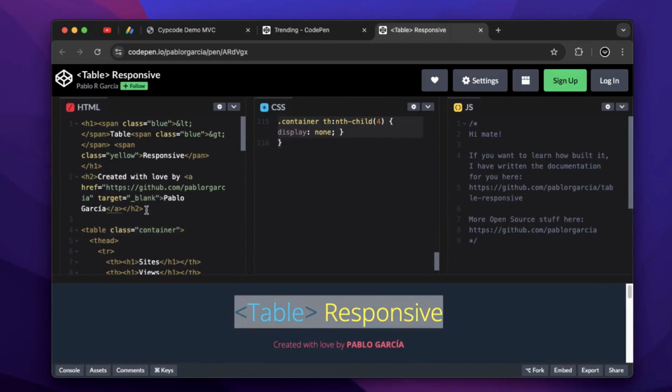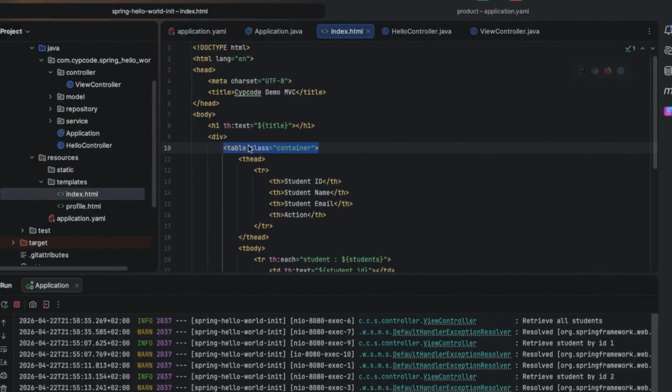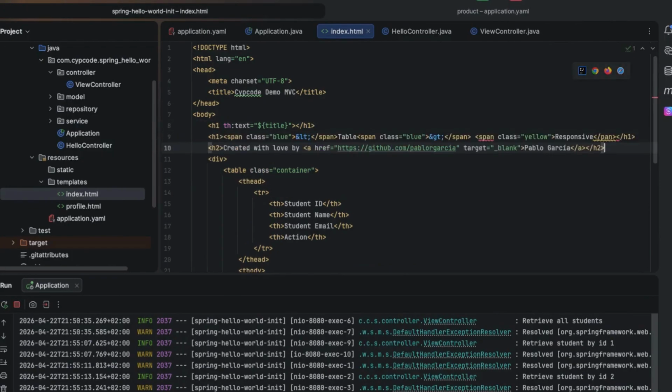So I'm just going to take this piece also, and I'm going to go to the side, and I'll just add that there. You can see how this is going to appear, and I can basically change all of this.